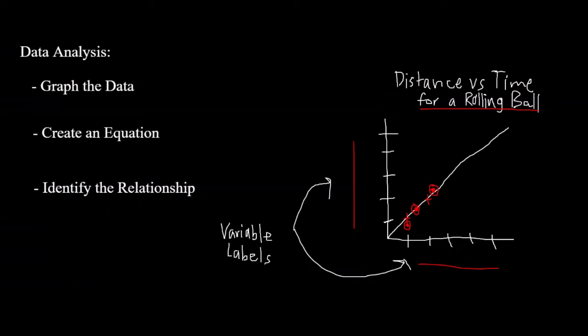And right here, you can see there's something really strange about how I put my points on the graph. So right here, you can see I have my point, and then I have a circle around it. What does that mean? Those are called point protectors, and the importance of that is that if I were to draw a line through the point, I would still be able to see the point because I put the circle around it. So it's just easier to see.